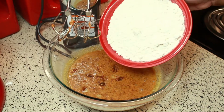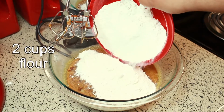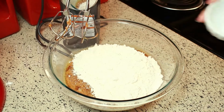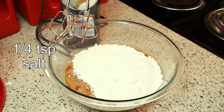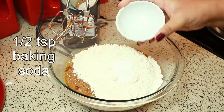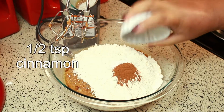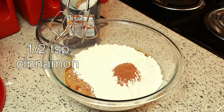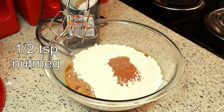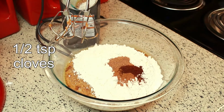Okay, after everything is mixed together, I'm going to add 2 cups of white all-purpose flour, a 1/4 teaspoon of salt, half teaspoon of baking soda, half teaspoon of cinnamon, half teaspoon of nutmeg, and half teaspoon of cloves.